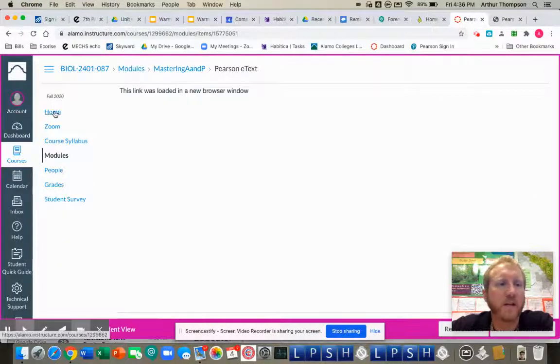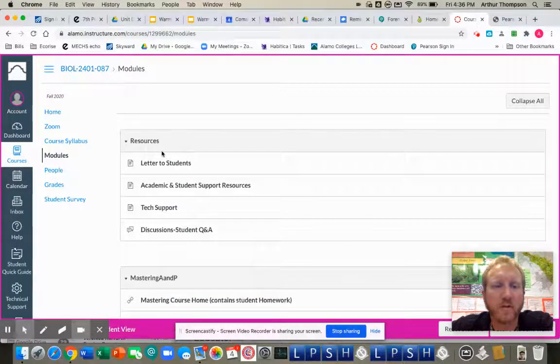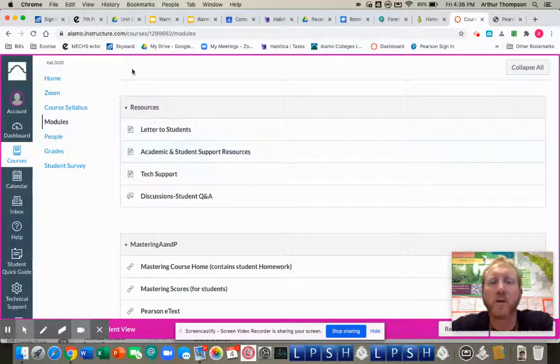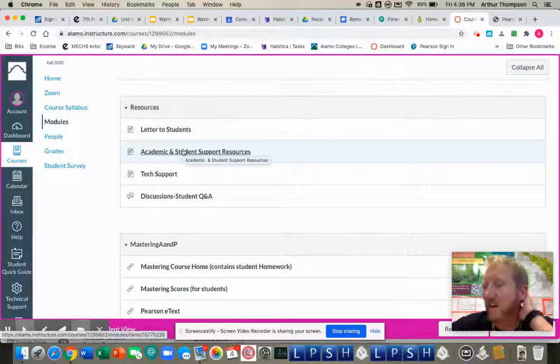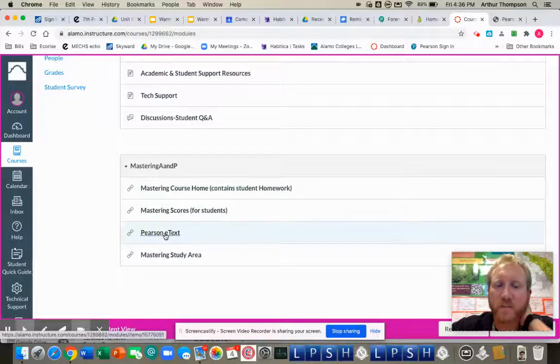The second way, so you need to be back on your home screen. And from there, if you look at the sidebar here, you're going to click Modules. When you click Modules, think of these like your project folders in Echo, okay? So we're going to look at these, and there's only two. One of them is just general resources. Some of that, honestly, is holdover from last spring, so it may not be particularly worthwhile. But this is what we want to see right here. So you go into eText.